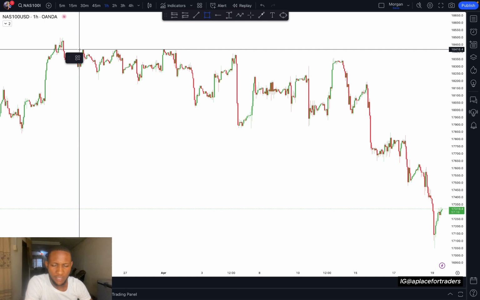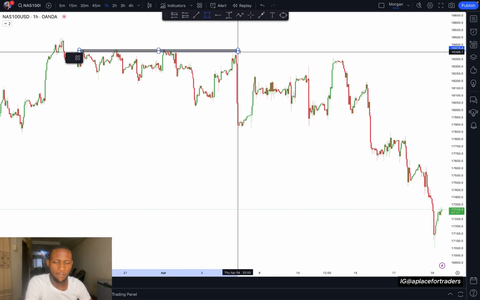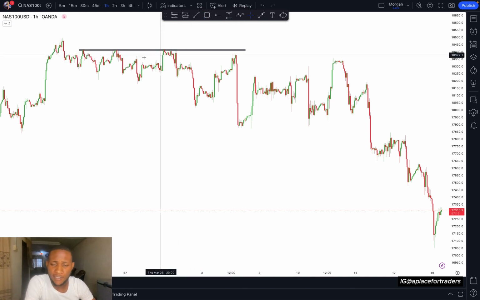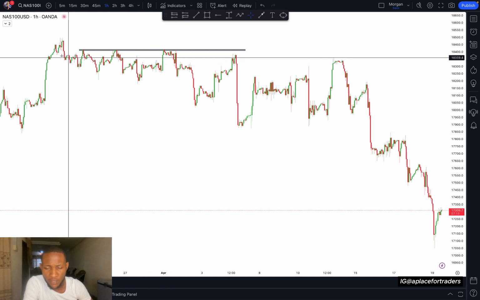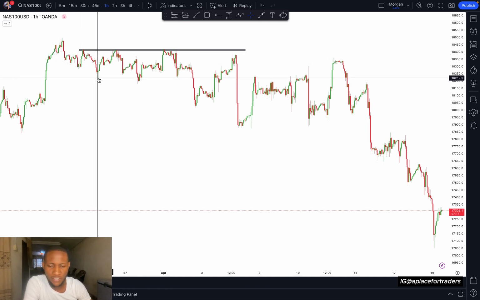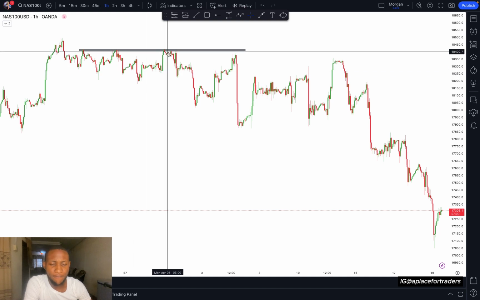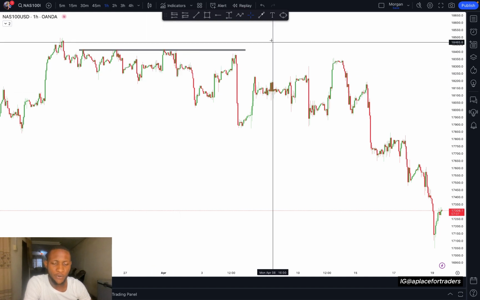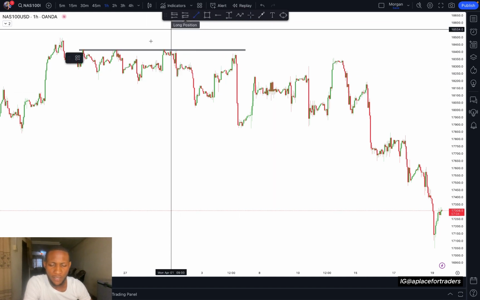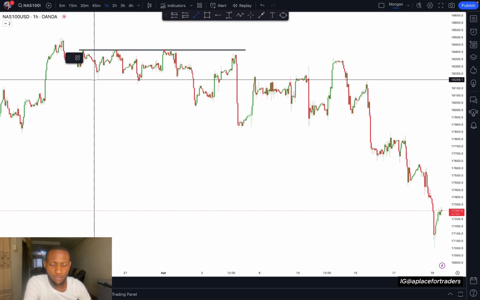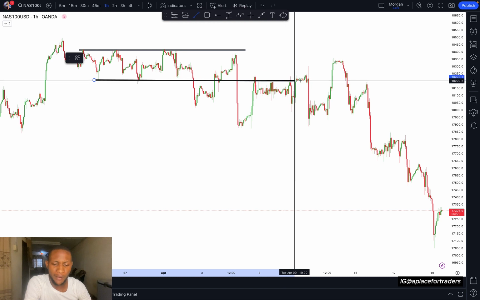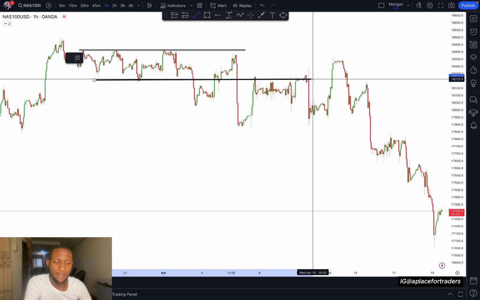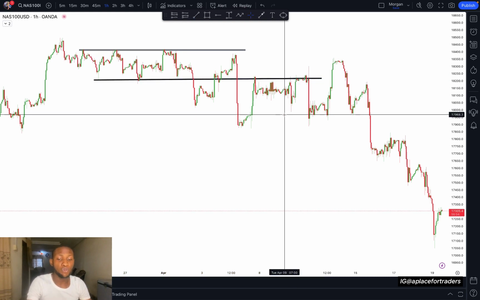We talked about how price is kind of failing to make new highs at this area. Price comes here, rejects this area, comes here, rejects this area, comes here, rejects this area, and forms a new low. So what does that tell you? That tells you that buyers are not so much in the market, but under these areas you can expect sellers to come into the market more, because price is just forming new lows and respecting highs.